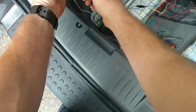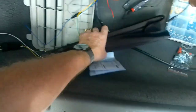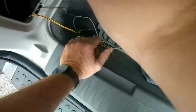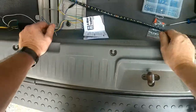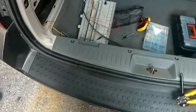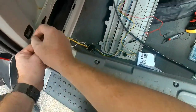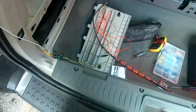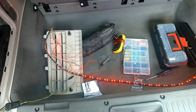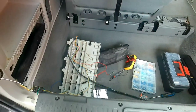But for test purposes, you want to throw the four ways on again, and we'll see if our little bar here lights up or not. Yeah, put that back in there. Oh yeah, it's not working. Oh yeah, no ground. Once we get a ground. There we go. Everything's working. Good. Do a turn signal test and all that stuff, brake light? Yeah, if you want to.